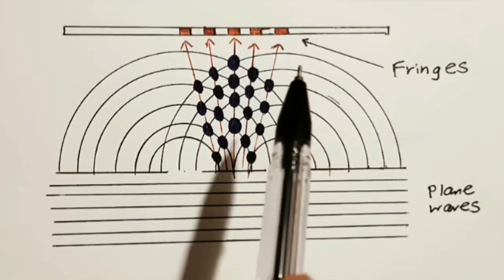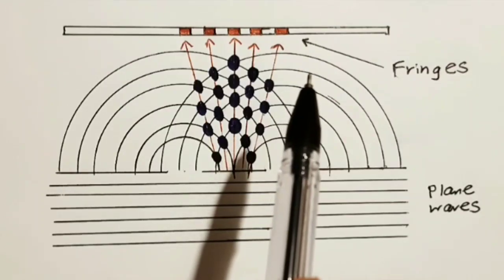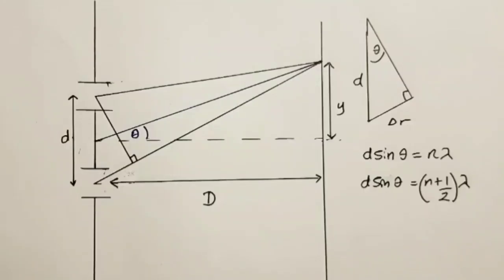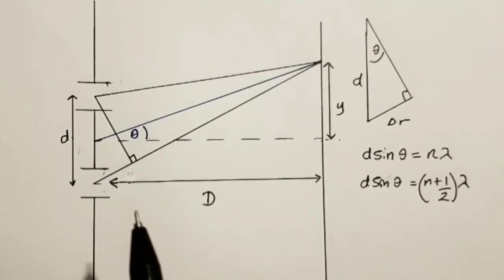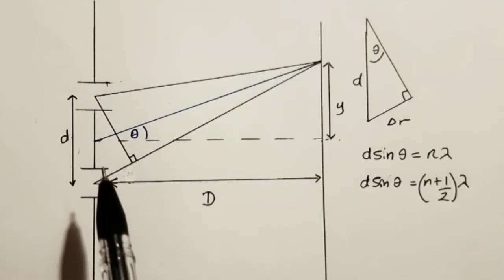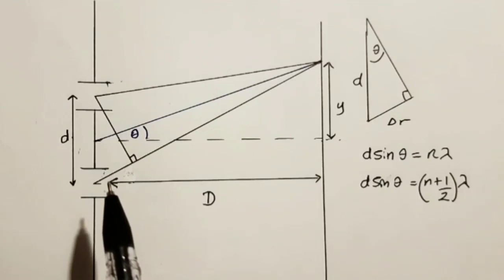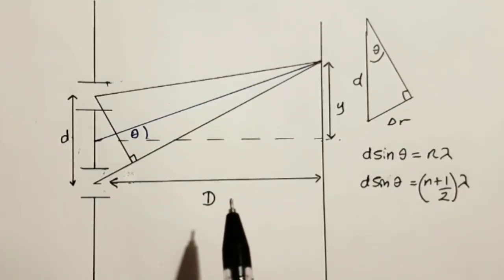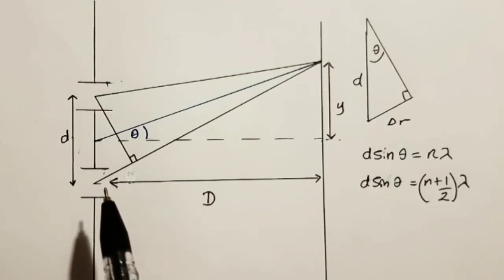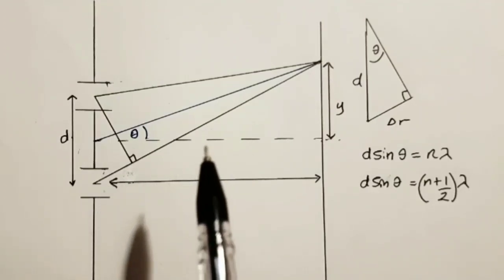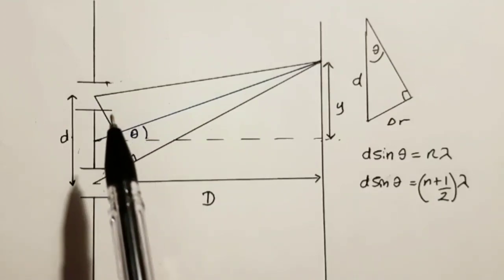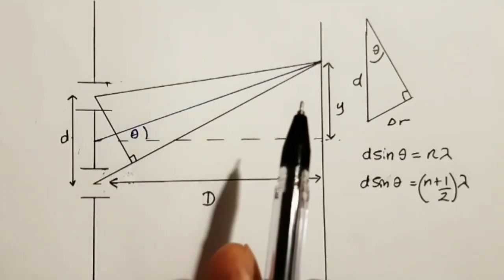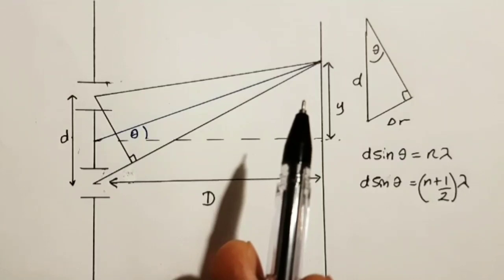These are also known as fringes in the double slit experiment. When we consider the double slit experiment, we can see two slits like this. The separation between the slits is simply d, and the separation between the screen and the two slits is capital D. When a light ray traveling from one slit interferes with the light ray traveling from the other slit, we can see a pattern on the screen. This could be a dark or bright fringe.